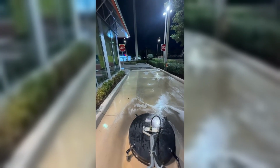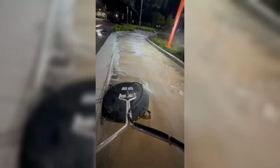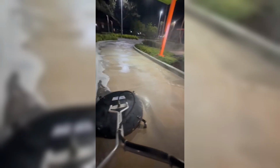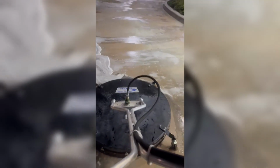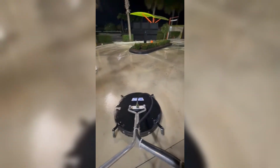First, we apply a heavy-duty degreaser to the whole lane, concentrating on the worst zones, and where the buildup is really caked on, we agitate it to break it loose. Then comes the key to the entire job, hot water. We pressure clean the lane with hot water, because heat dissolves grease in a way cold water simply cannot. It's the difference between smearing grease around and actually removing it.